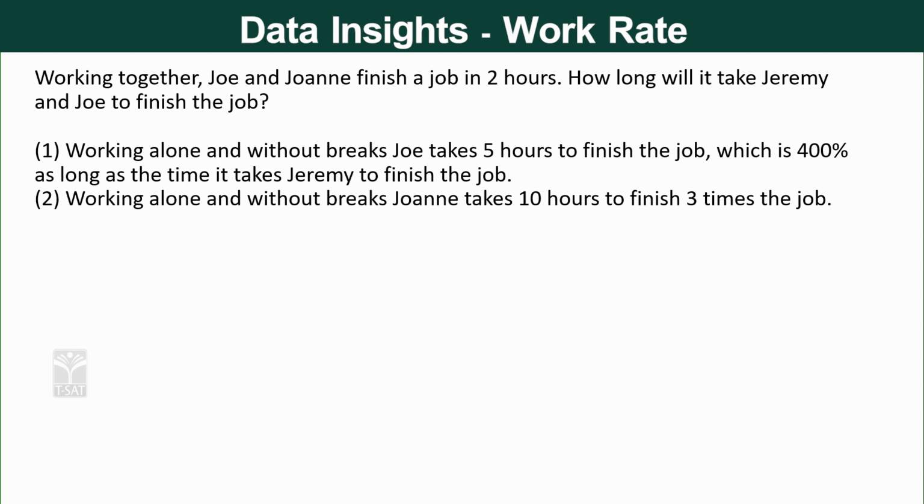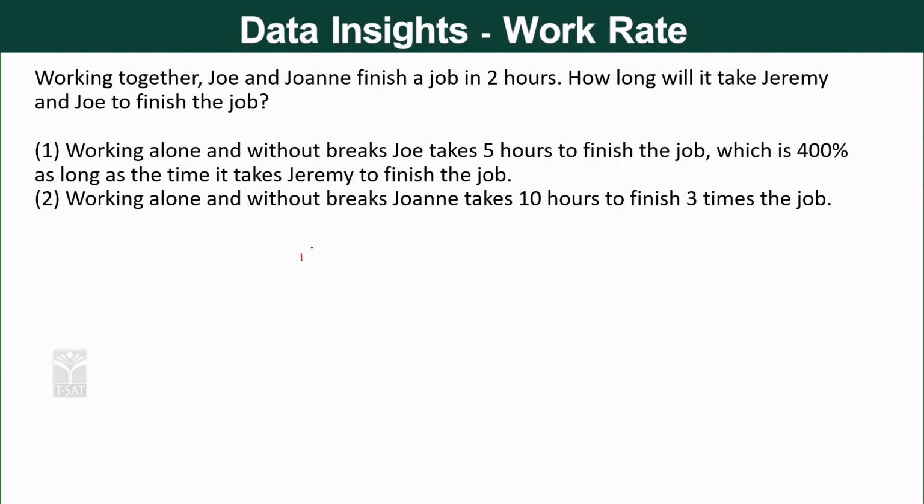Working together, Joe and Joanne finish a job in 2 hours. How long will it take Jeremy and Joe to finish the job? The first statement says that working alone and without breaks, Joe takes 5 hours to finish the job, which is 400% as long as the time it takes Jeremy to finish the job. And statement 2 says working alone and without breaks, Joanne takes 10 hours to finish 3 times the job.